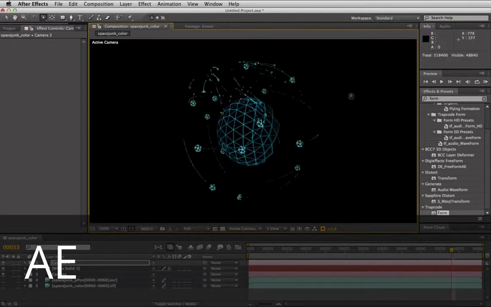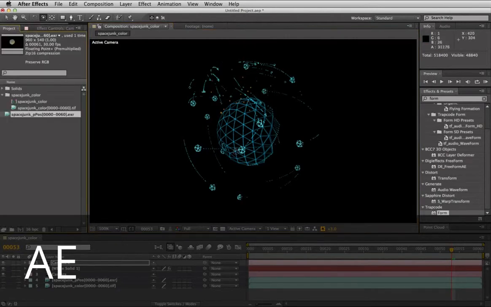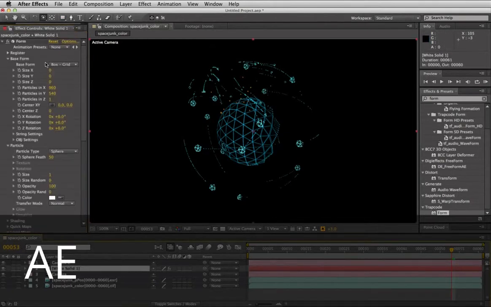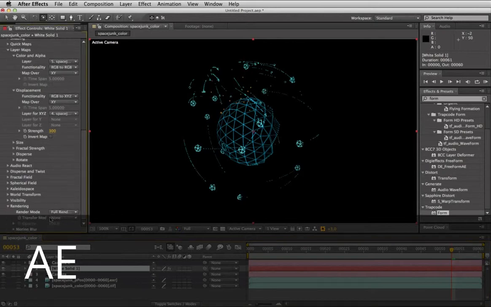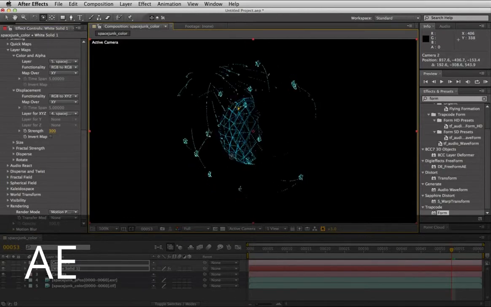You could put a second camera in the back and render that, and do a second form element, and you could create all sorts of neat holographic effects. I think there are all sorts of interesting creative possibilities for this, but I'm mostly using it in a different way that I will show you in a moment. But as I said, there are some ways you could speed this up. If we go down here to rendering in Form, you can set it to motion preview. That will speed things up quite a bit.